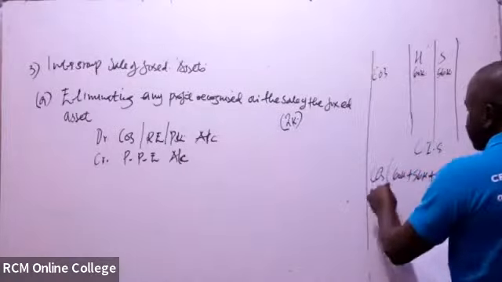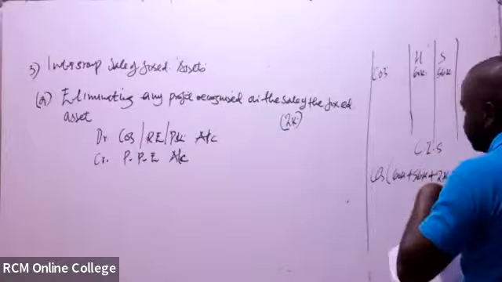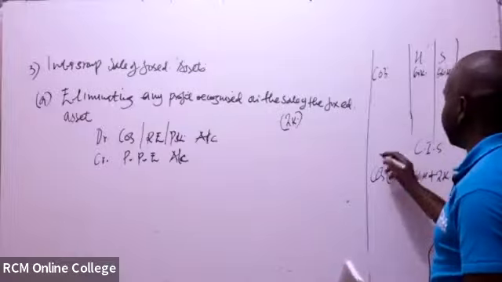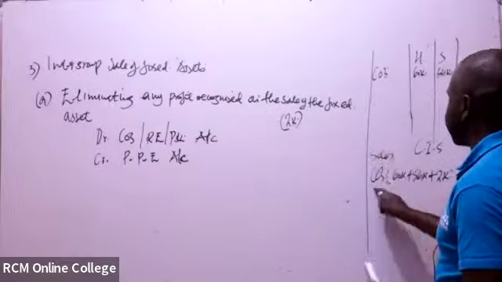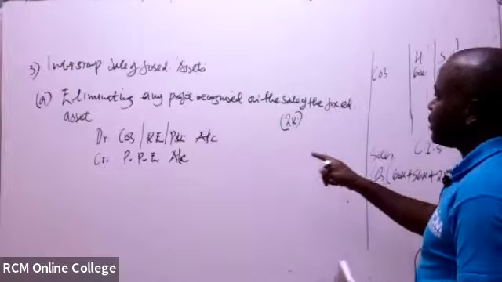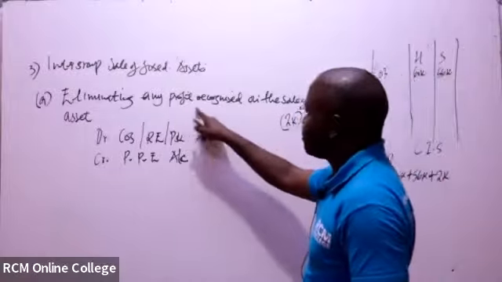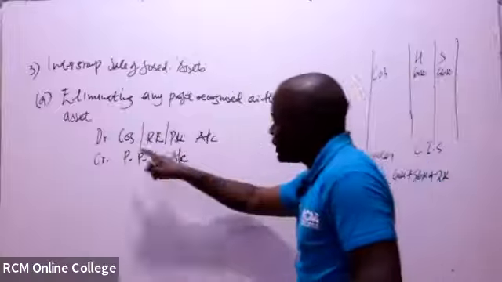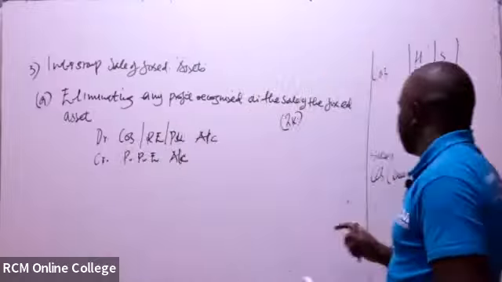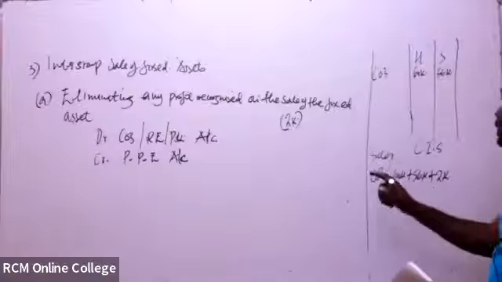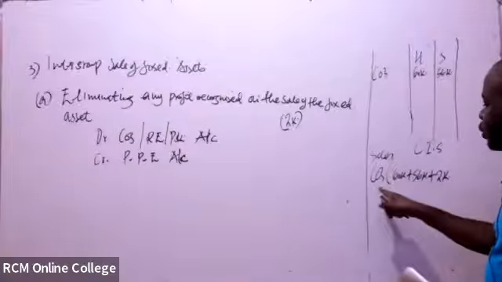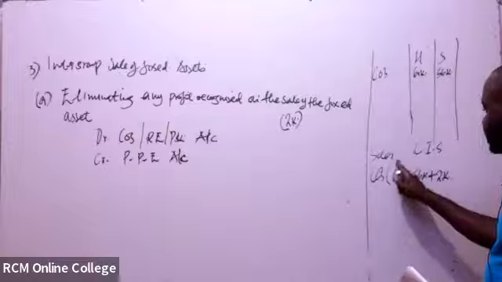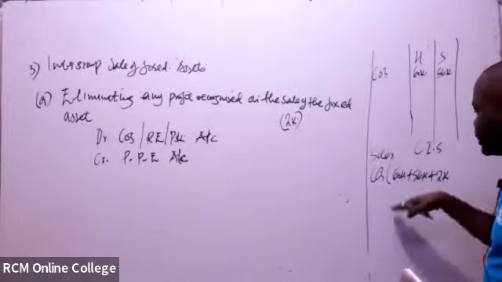Ideally, when this cost of sale increases, the profit reduces, because you take the revenue or the sales here and deduct the cost of sale. That's why you have to eliminate that profit. How can you eliminate it? By including it under the cost of sale. When you include it under the cost of sale, automatically you'll be reducing the profit, because to get the profit, you take the sales minus the cost of sale. Once this one increases, the profit goes down.